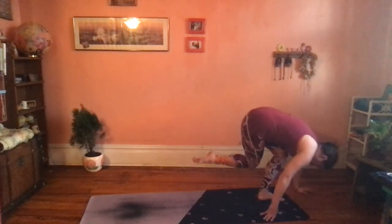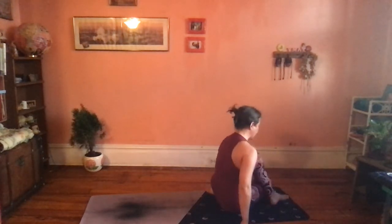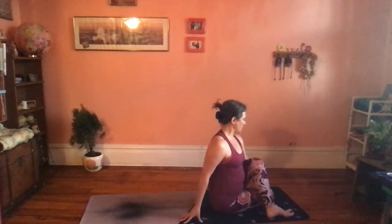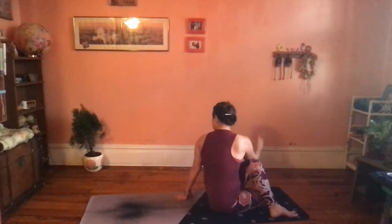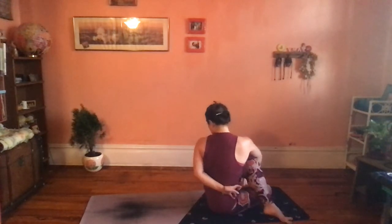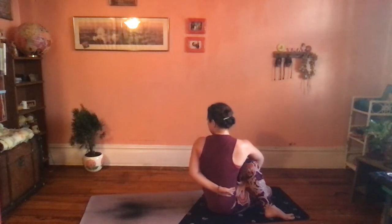The left knee comes outside the right foot. Bring your buttocks down inside that left foot. Let's see, it's left arm up and twist to the right. And take the bind on this side if you did so on the other side.